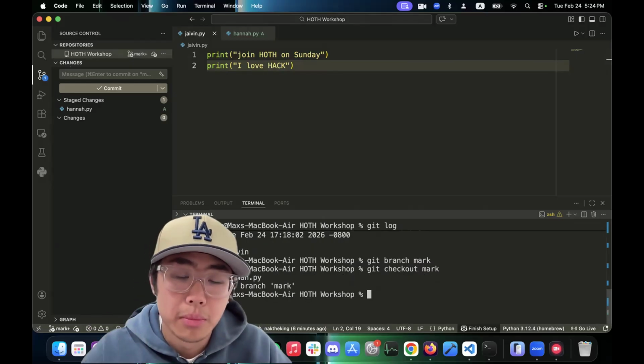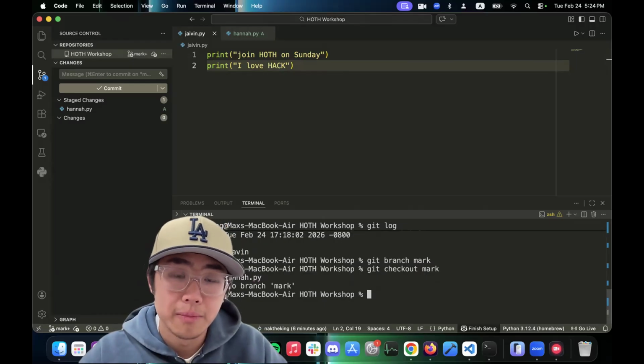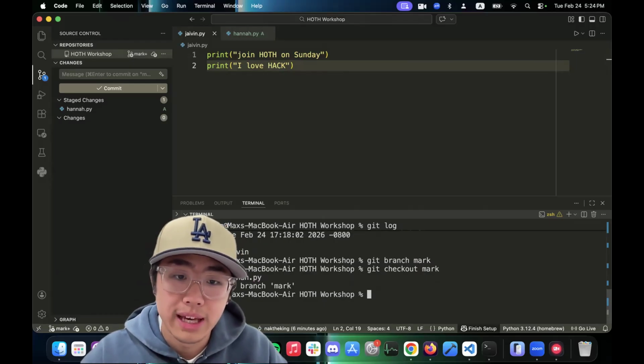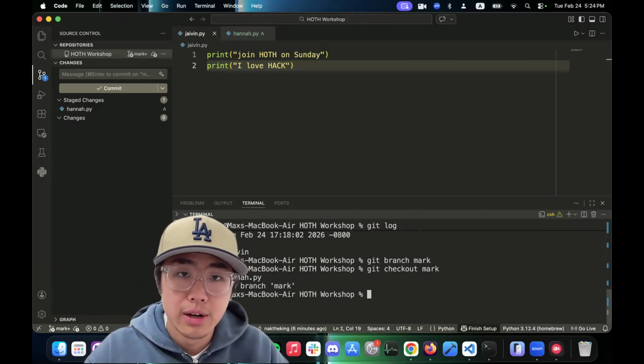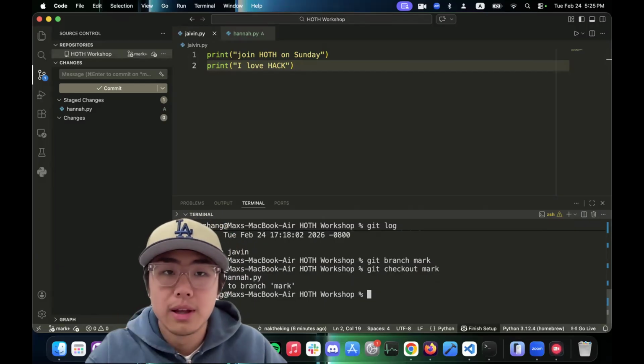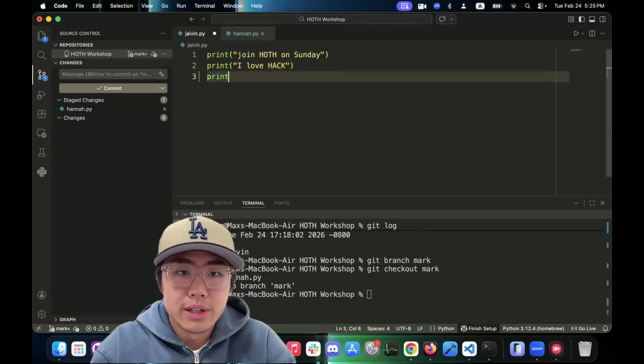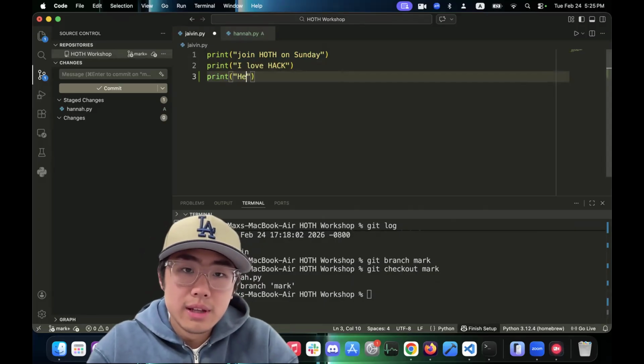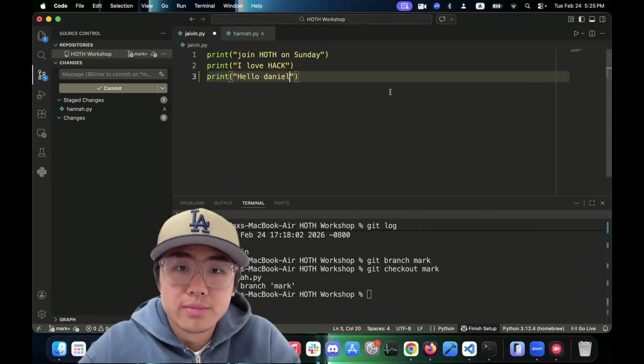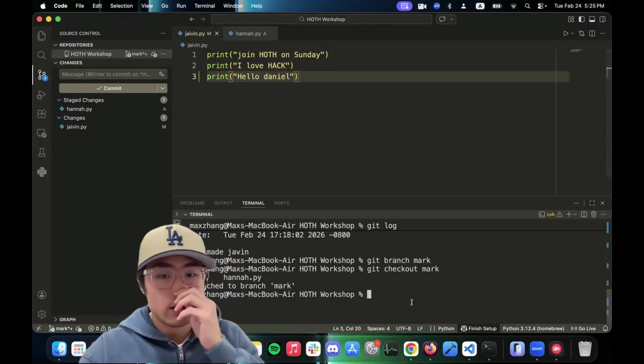Right, now we're on the mark branch. So any edit that we make to mark right now does not affect the main branch. The main branch is the big branch. And say, print hello, Daniel, or something. Right.